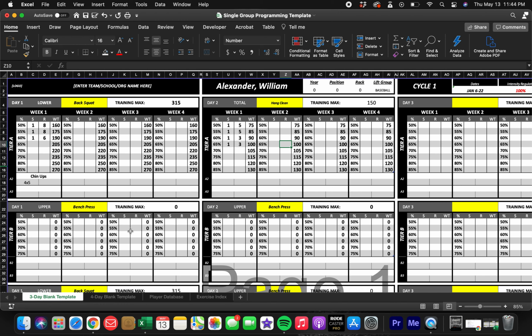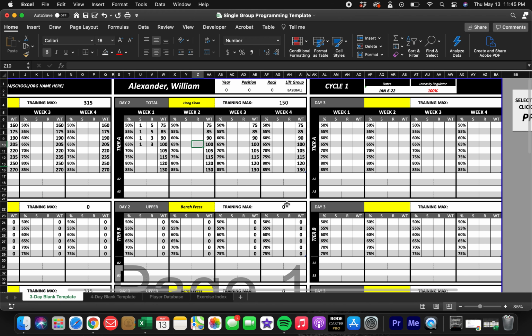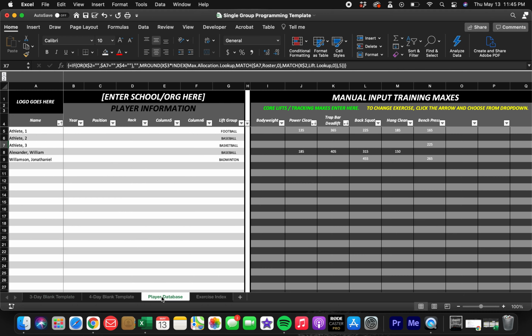The only reason that the older versions don't support that is because there's 2 or 3 formulas that I use with the newer version that are not supported by older versions of Excel. And that makes things easier on us if you have the new one. I would highly recommend looking into it, especially if you're an educator or part of an organization or school that has Microsoft 365. Get that version to help things go smoother for you. If you don't, this will still work as well and save you time printing. You just have to be smart about who all's in your player database.